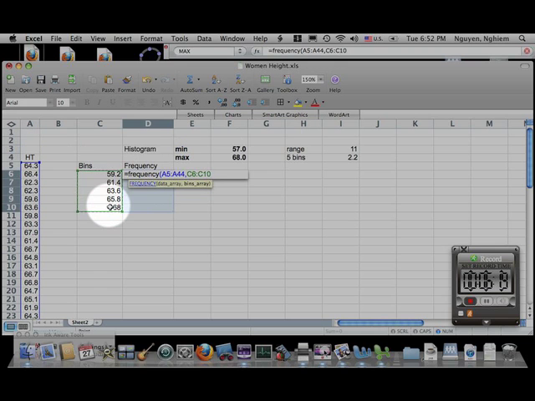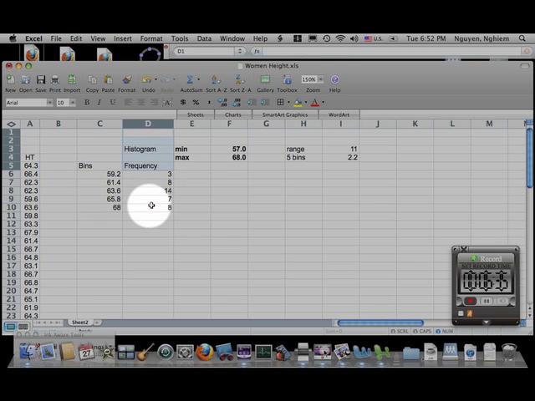So I'm going to highlight this and close the parentheses. And before you hit enter, it's very important, because we've highlighted an entire array here, an entire list of cells, not just one individual cell. So when you hit enter, you have to hit Command Shift Enter. I'll say that one more time: Command Shift Enter if you're using a Mac. If you're using a PC, it's Control Shift Enter. Okay, and let me just highlight these sections so we can see a little bit better.